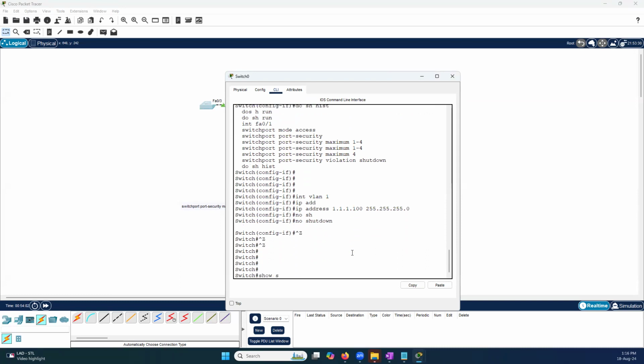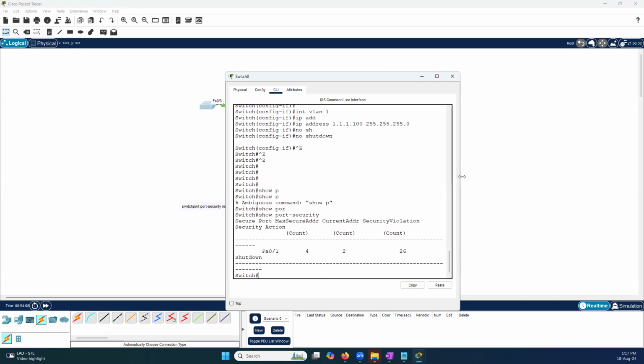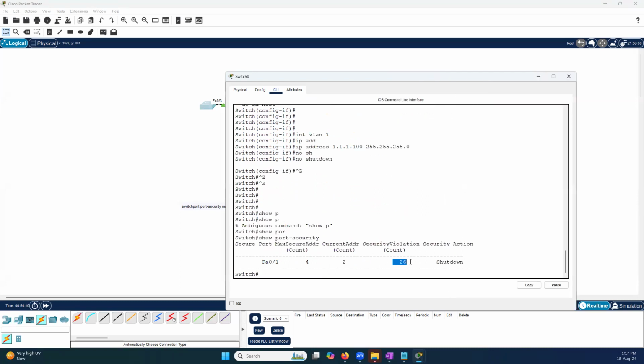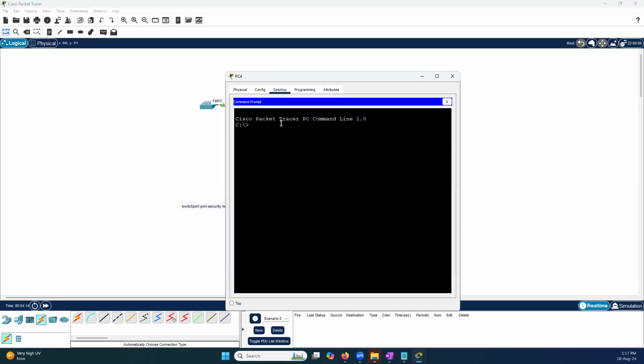Switchport, so show port-security. See, maximum 2 are learned, and as soon as this one, I will also ping at least, the MAC address to learn that device. Ping 1.1.1.100.